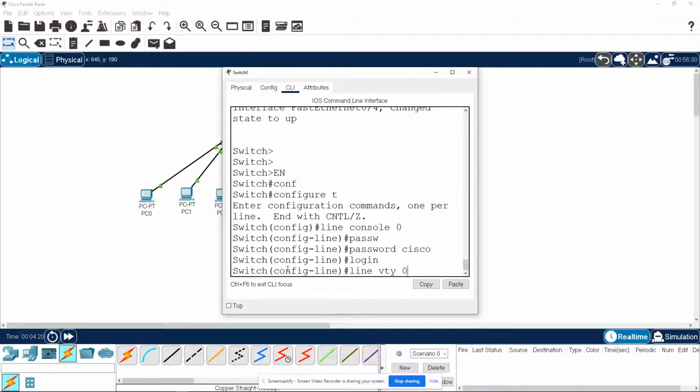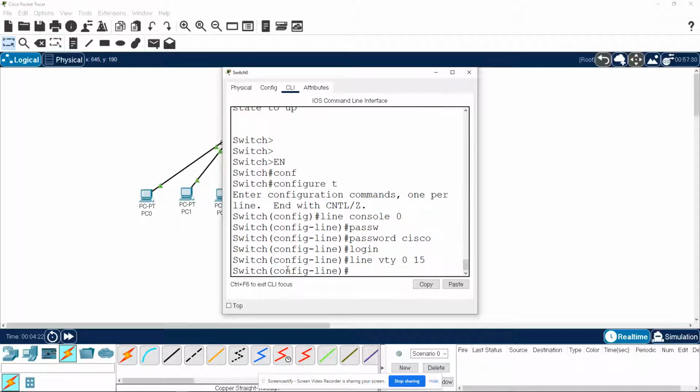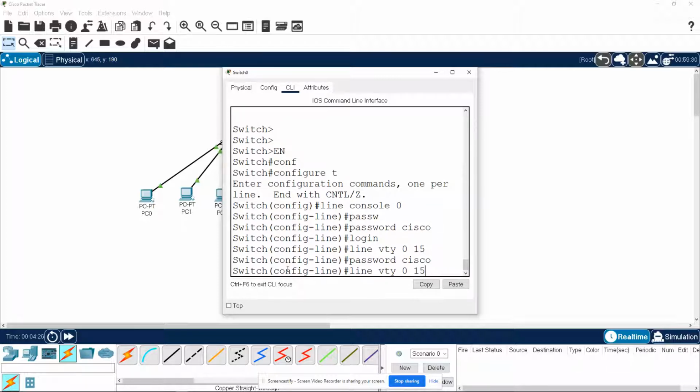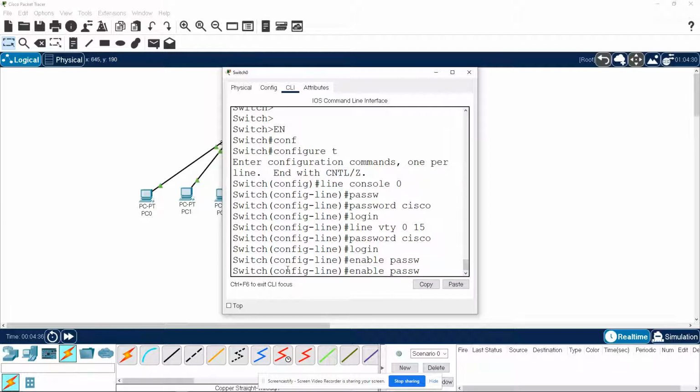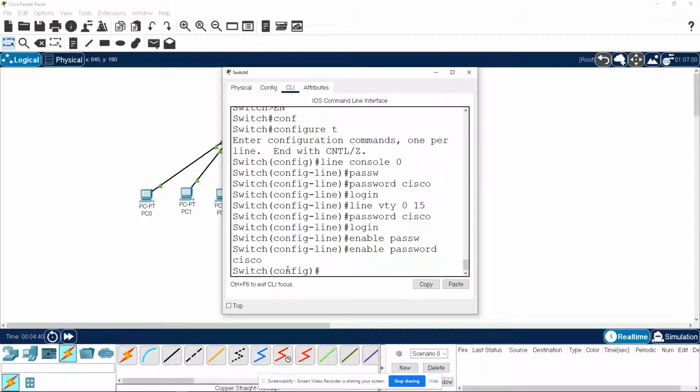This is a switch, so 0 through 15. Password Cisco, login. And now we're going to enable password Cisco. So right now we've enabled everything we need for this activity.